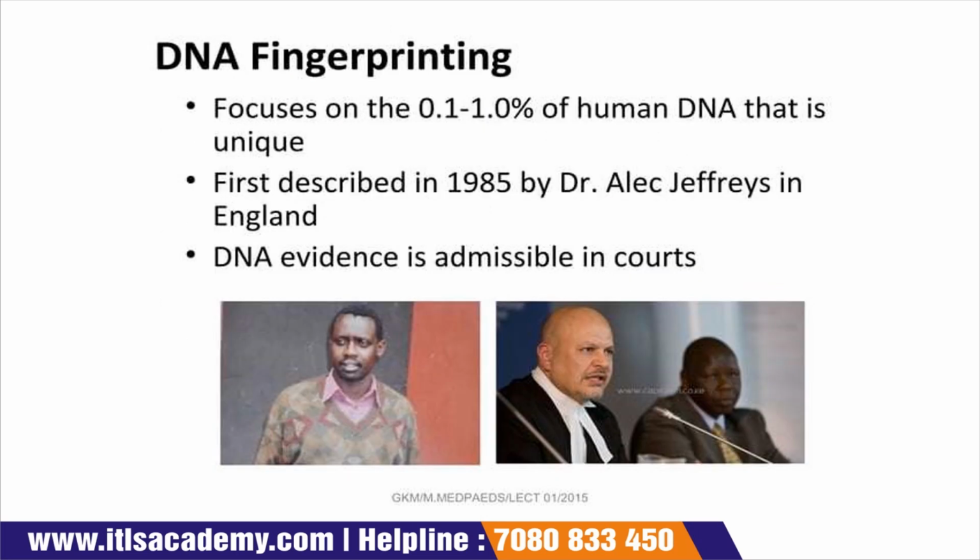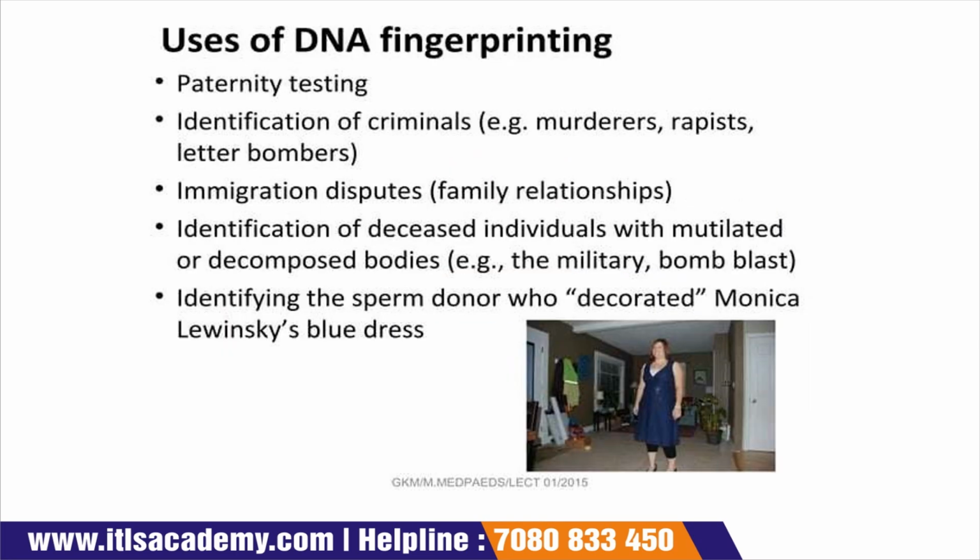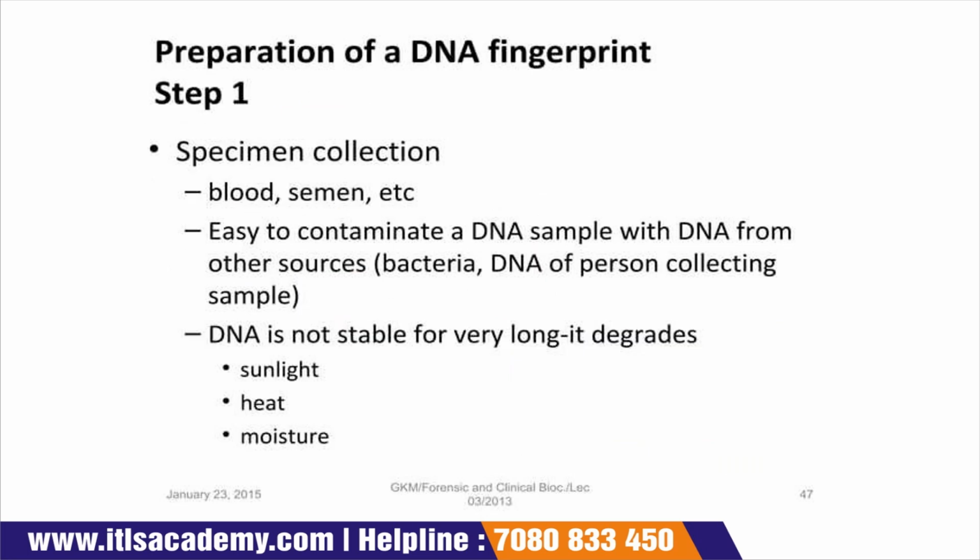DNA fingerprinting was introduced by Dr. Alec Jeffreys in 1985. DNA evidence is admissible in courts. This DNA fingerprinting is used for paternity testing, identification of criminals, immigration disputes, identification of deceased individuals with mutilated or decomposed bodies, and to identify the sperm donor who left the stain on the Monica Lewinsky blue dress.